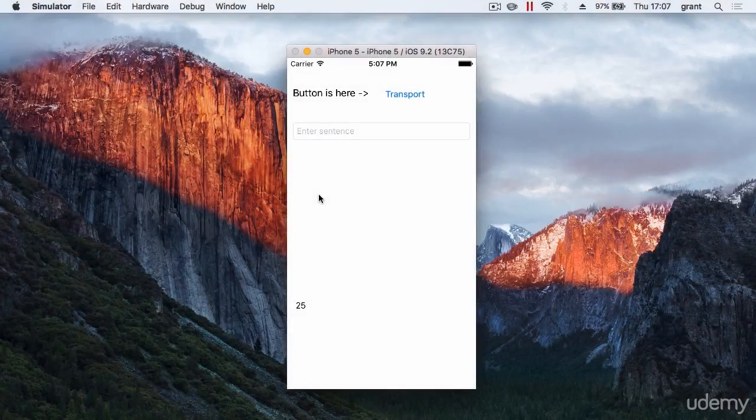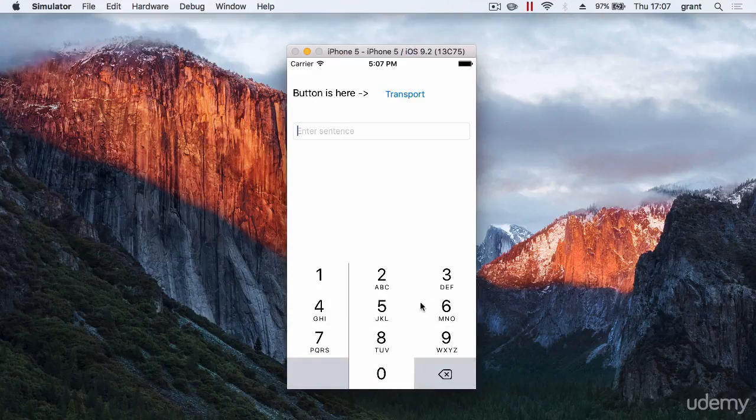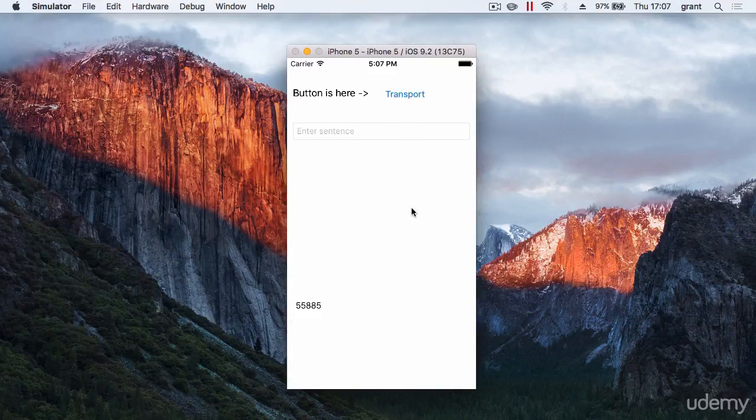Here's a little challenging task for all of you. What I want you to do is, when you enter a sentence with whatever keyboard type and you click transport, I would like you to change the background color of the entire screen. I'll give you a clue. The entire screen is called the view. And you're going to change that background color to a random color inside of your view controller. So have a think, have a play, and please don't go to the next lecture until you've had a go at it.